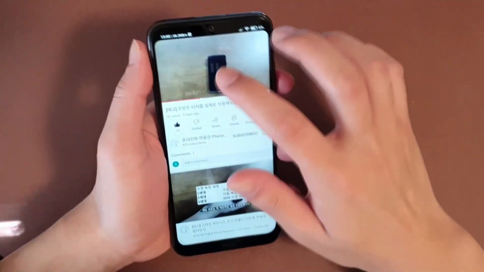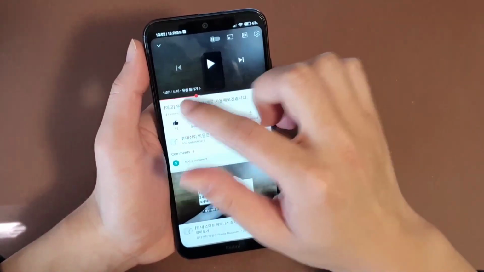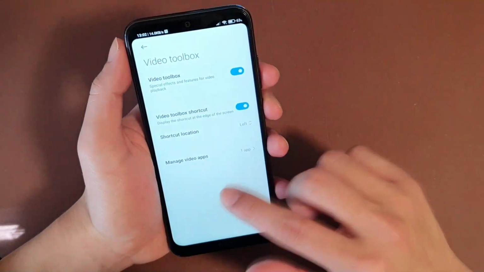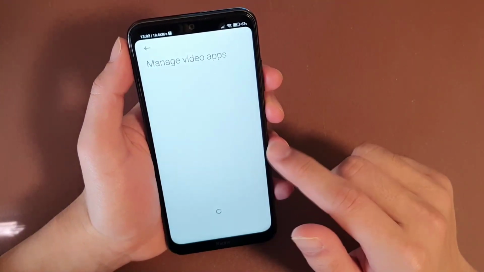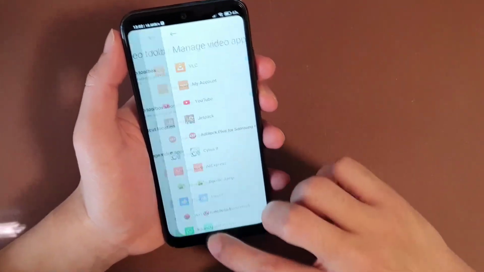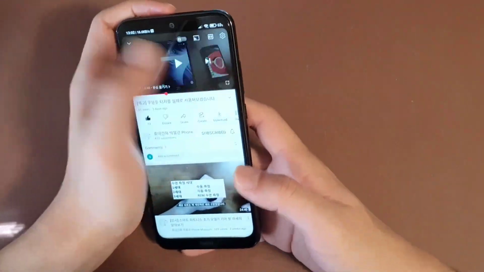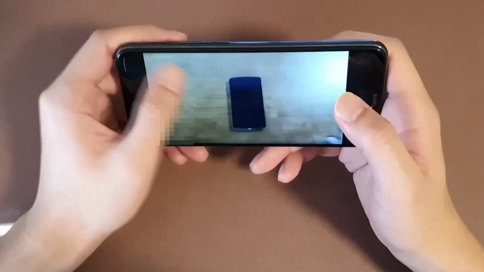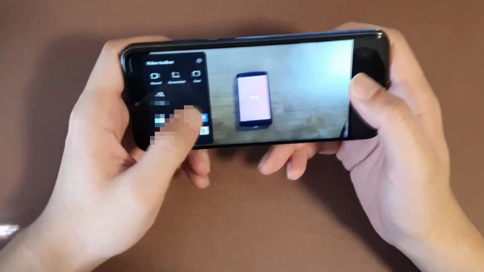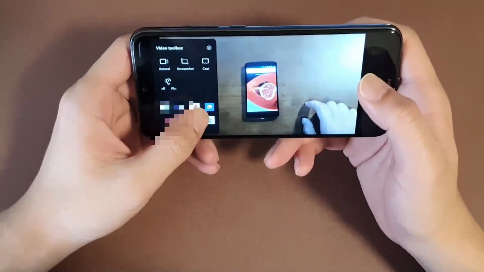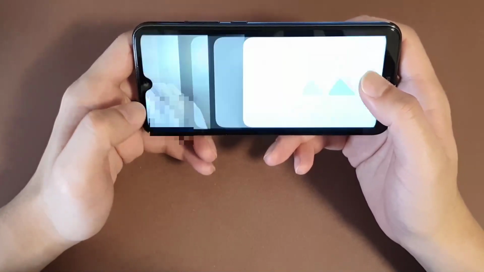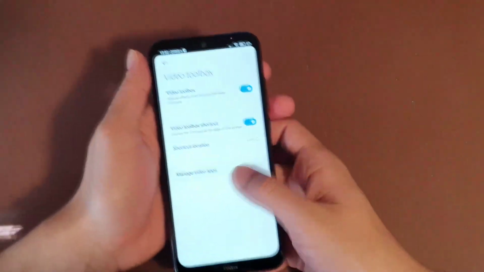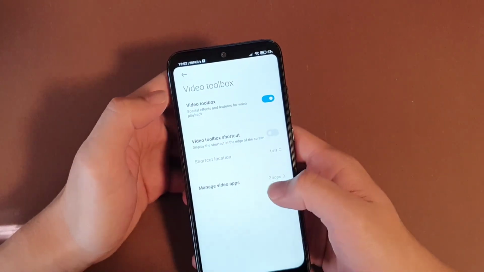Anyways, when it works, there's a little pop-up and you can see record, screenshot, and go to a different app, those kinds of things. I'm sorry, I didn't turn it on. That's why. Okay. So for example, I'm watching YouTube, swipe, and you can see there's record, screenshot, cast, and go to a different application immediately. For example, like this. Those kinds of things. Little fun thing.